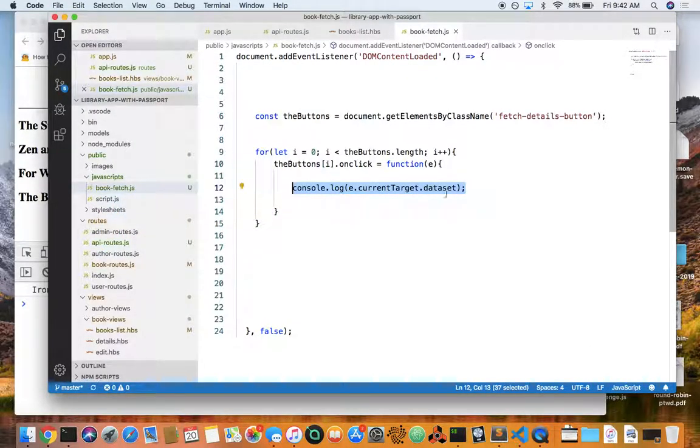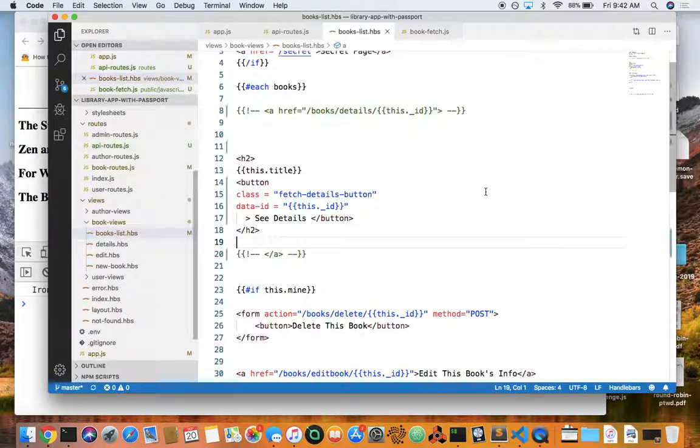Have you guys done things with data attributes before? Really? This is literally the purpose of a data attribute. The purpose of a data attribute basically is so that you can have some information that you need to pass to the JavaScript file that you need to grab from the DOM, but it's not on the DOM, and you don't want the user to see it with their eyes. You just put it in a data attribute. You can make this up. I made up this name. It just has to start with data dash something.